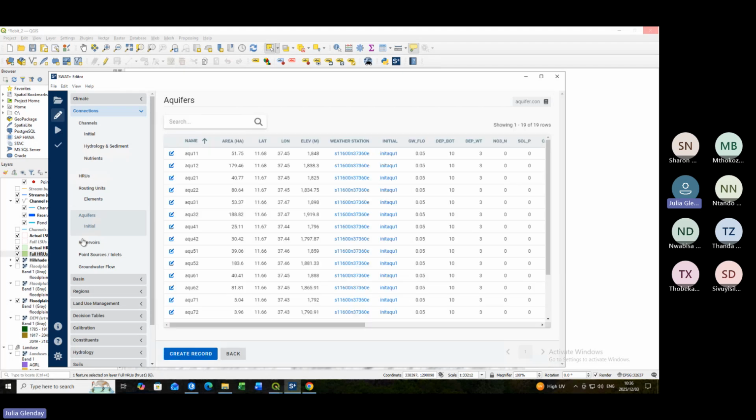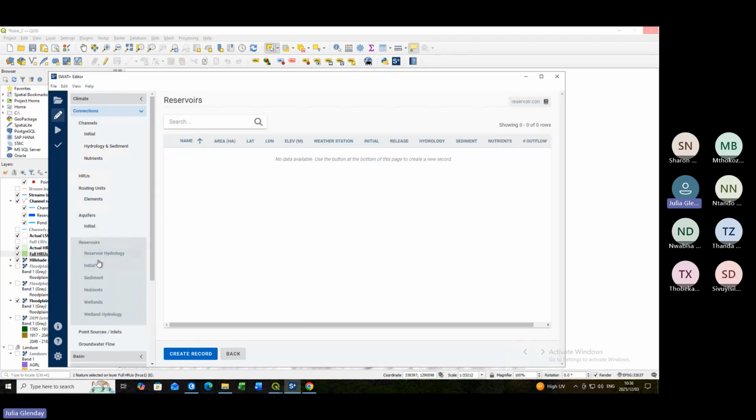So as you can see, there are lots of parameters in this model, lots of values assigned to all the units. And then there are default ones that SWAT has already assigned. All these parameters, I didn't put these values in. Any model you set up, the default values will automatically be in there. And you have to look at them and decide if they need changing. So even if we set up a fresh model, not this tutorial, it would assign all these values to the aquifers. Those are the default values, and to the channels and to the HRUs. And I'll show you the land cover ones after we take a short break now.